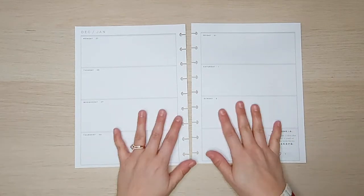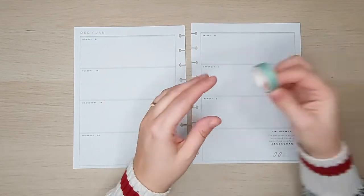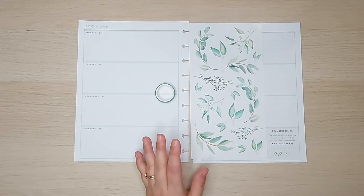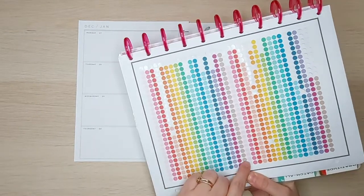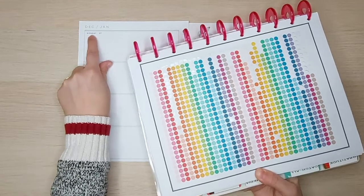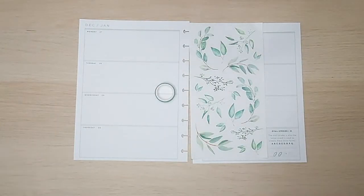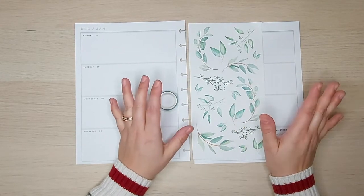So the stickers that I'm going to use to decorate this, I have pulled out some washi tape and I'm going to be using these stickers for this week. And then I have some little bullet points that I've made, so I'll be using probably these brown ones here, and I'll just put one down and underneath the day of the week and the number, I'm just going to write out what the lesson for that day is.